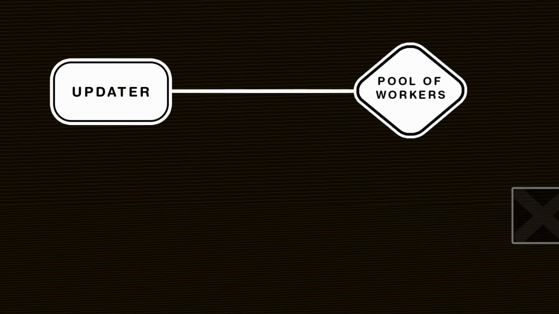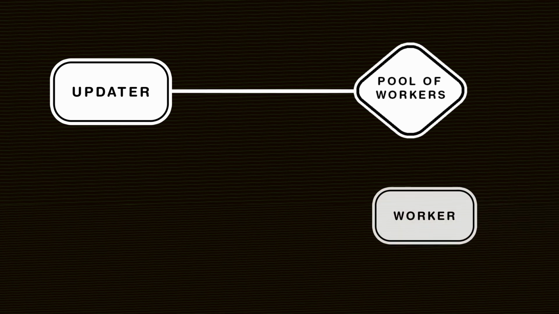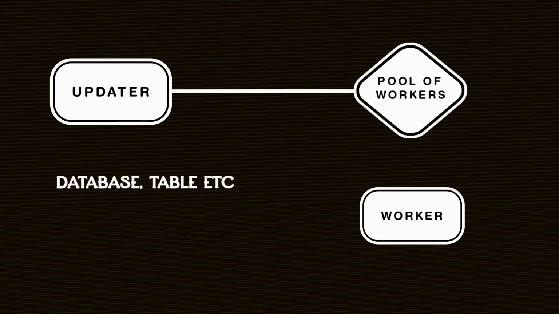So let's say that a worker fails, then in that case, the worker won't be able to send heartbeat to the updater service. So how does the updater service work is something like this. We have a service, the updater service, and we have a pool of workers. When a new worker joins the pool, they will register themselves with the updater service, and this updater microservice will have its own set of database tables, etc. But I'm not going to dive into that detail. That is left as an exercise how it will work.